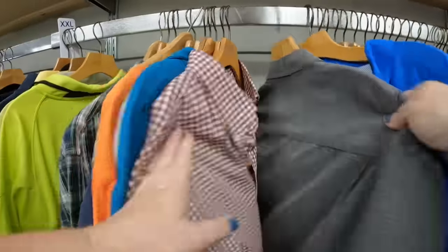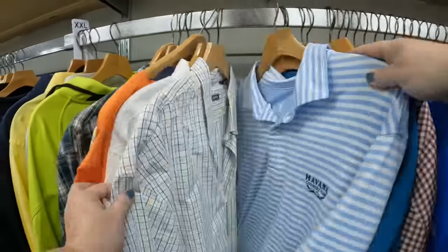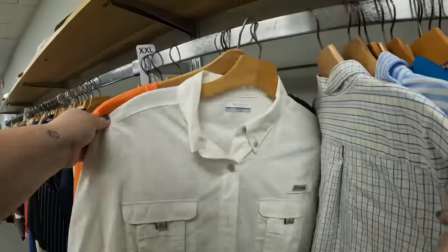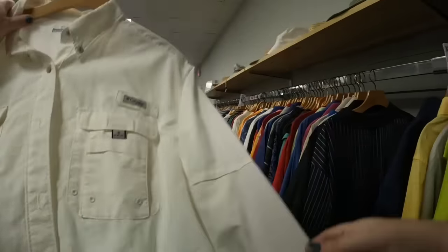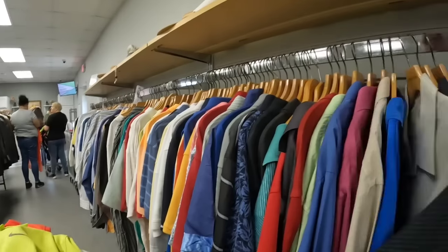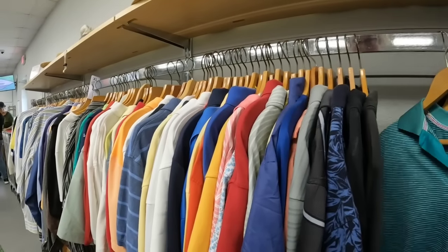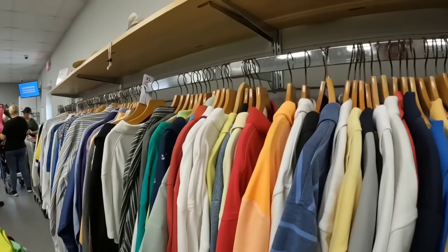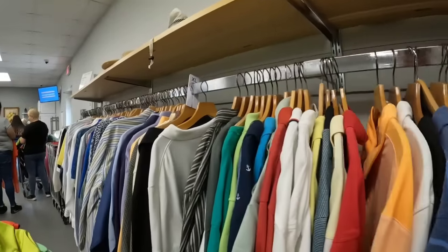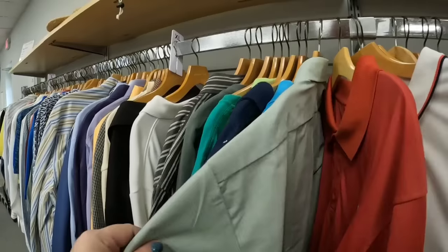I might grab stuff I shouldn't when I'm in a rush. That Nike Golf was marked up at four dollars so I left it - some of them only go for $15. Here's a really nice Columbia - I made sure it wasn't priced separately, so that one was also two dollars. The most important thing if you're going to resell is that you buy low - I want to get stuff as low as possible. I might not pick it up at four when I would at two.